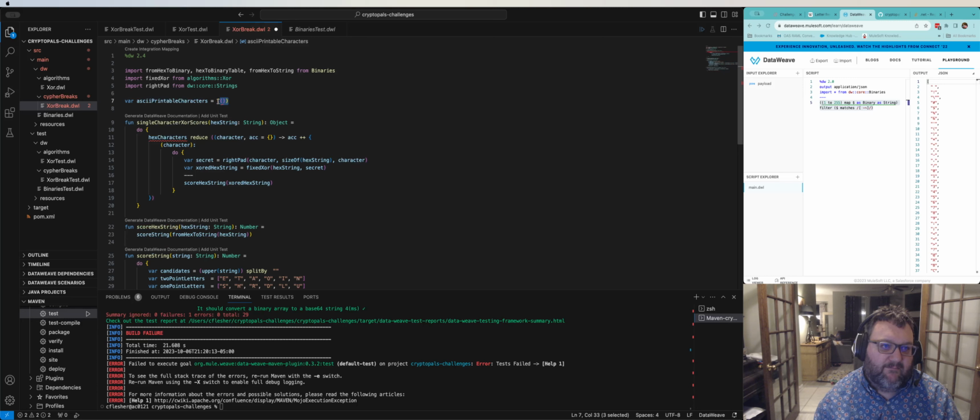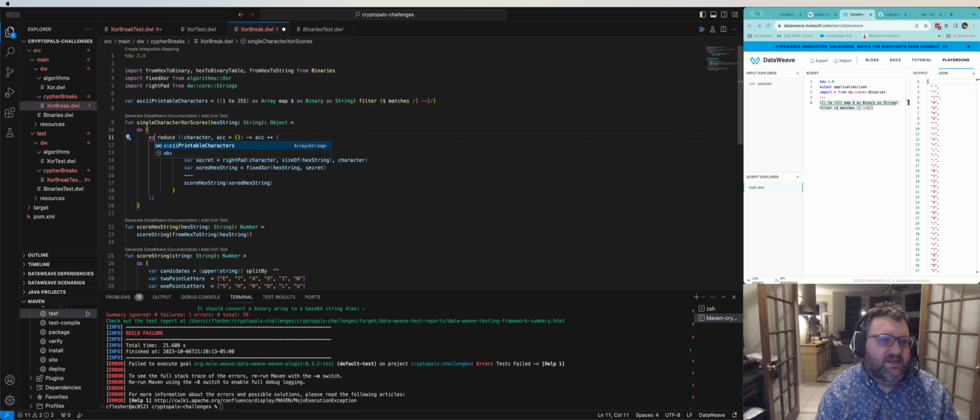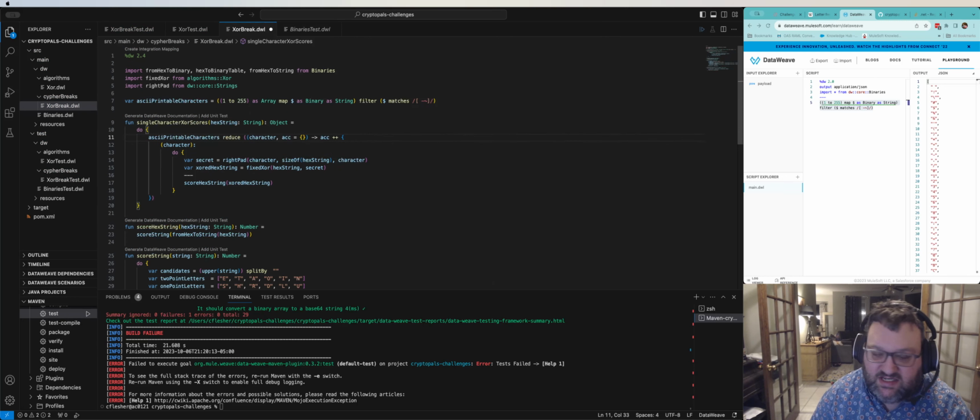Auto coercing type from range to array. Okay, that's fine. We'll just do as array. There, that makes things happy. And then this becomes ASCII printable characters. That is going to completely break our tests, all kinds of broken now, but this is going to work.